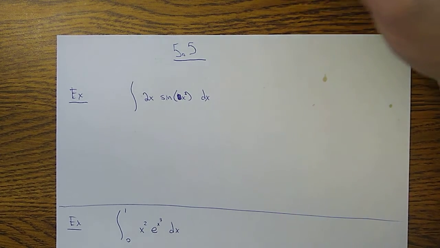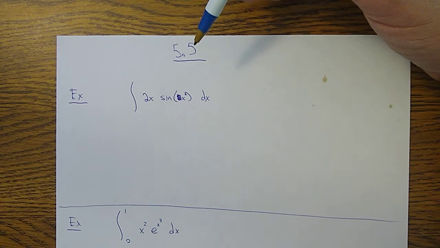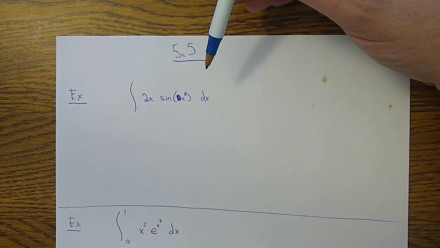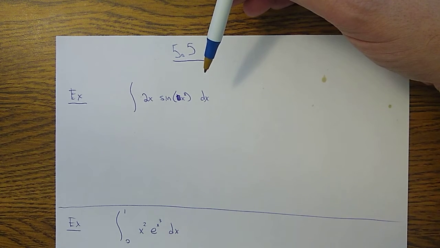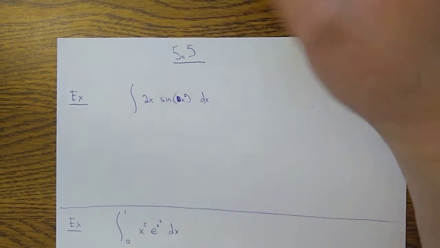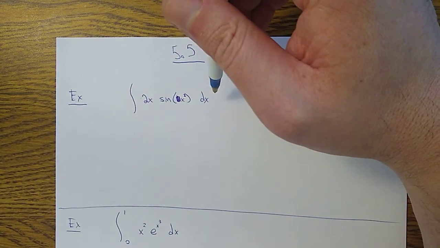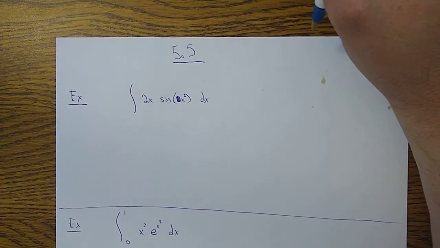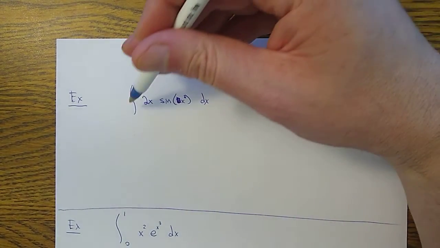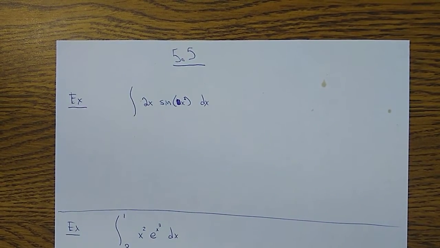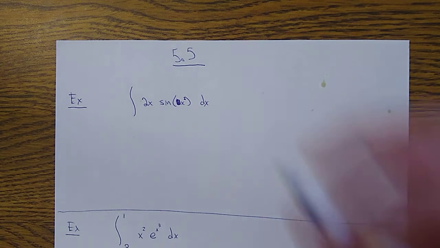For integration in this class, there's basically just two things. Either you're going to get something that you can just use the list for, like in the book, there's a list of antiderivatives. Like there's the rule for powers of x, there's the antiderivatives of all the trig functions and stuff like that. So if you get an integral and you notice that the function is something from the list, then you know what it is right away. But the other method is U substitutions.